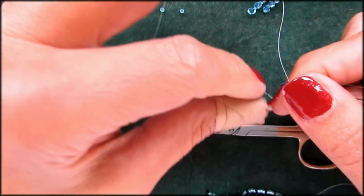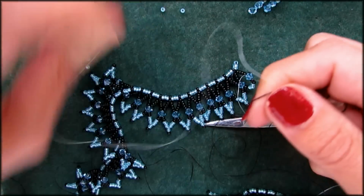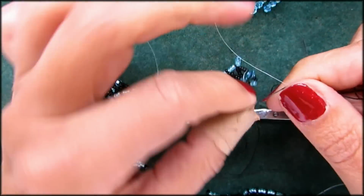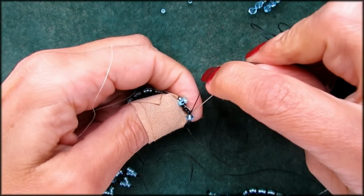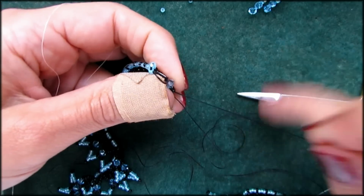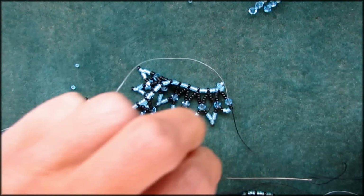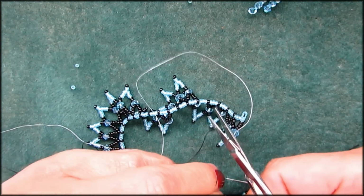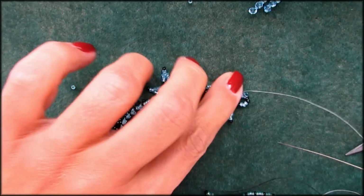One, two, three, and four. And as long as I have this thread on here, that's the first one I'm going to go work with. I'm going to take that down and pull my knot in that bicone. Okay, I'm gonna cut this off. There. That leaves our other black thread, and don't cut off the fire line.